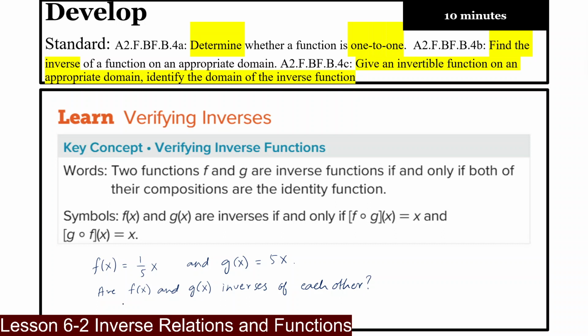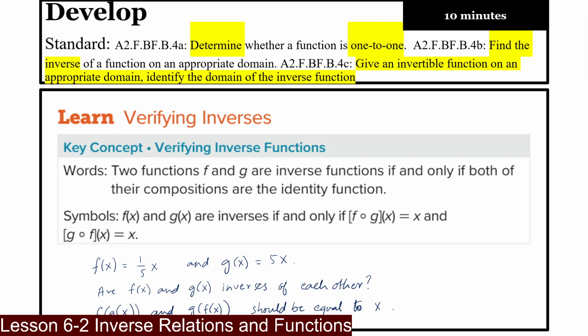Well, you can simply do this. Find f of g of x and g of f of x. And they both should be equal to, oh, not 0, should be equal to x. So if we find f of g of x and g of f of x, they should both be equal to x. If they're both equal to x, then that means that f of x and g of x are indeed inverses of each other.